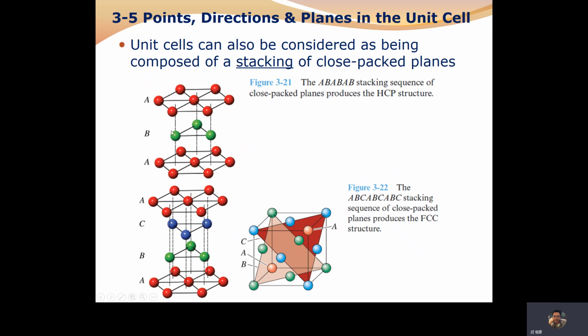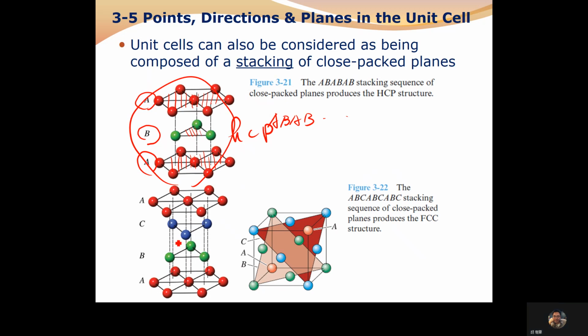For example, this figure shows the HCP structure, right? So this is called a basal plane. What's a close pack plane in HCP? It's a basal plane, and this is also a basal plane, so it's a close pack plane also. The other plane in between, we define as B plane, and the close pack plane is A plane. Therefore, for this structure, we can say it's AB stacking. If there are two different planes between A, we can say it's ABCABC stacking.